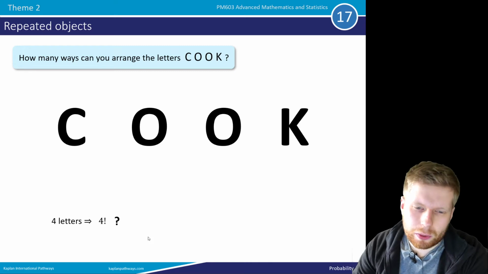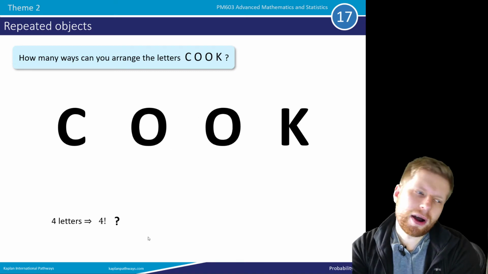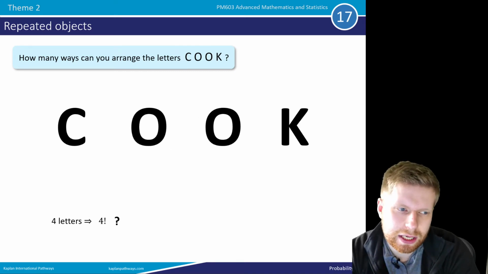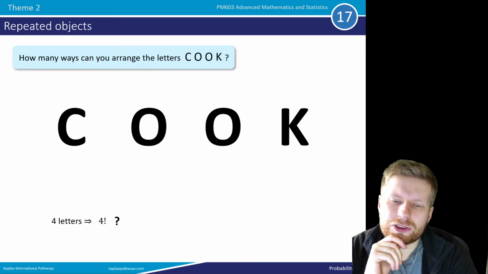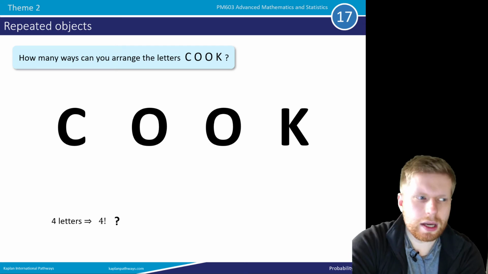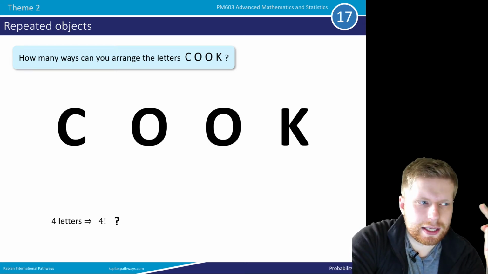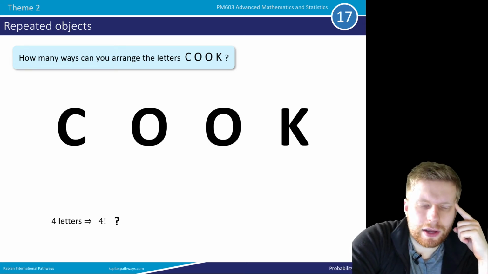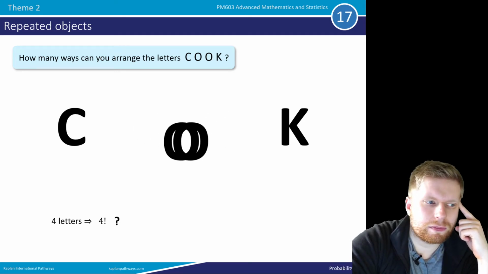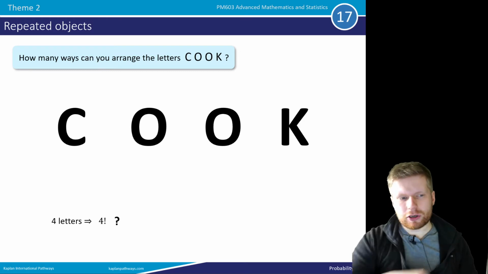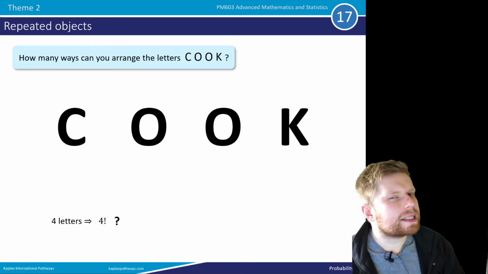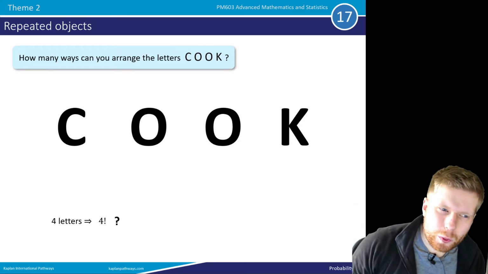Is that strictly true though? Well, let's see. If I flip around those 2 O's, as you've just seen, do I actually see any difference in the letters I have on the screen? Let me show you that again. Let's suppose I start off with these 4 letters, C, O, O, K, and then I switch those 2 O's around. So there you go. Do you see any difference? If I didn't tell you I've switched those 2 O's around, would you be able to tell? And the answer is no.